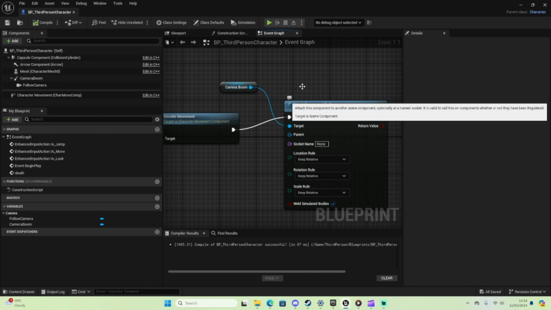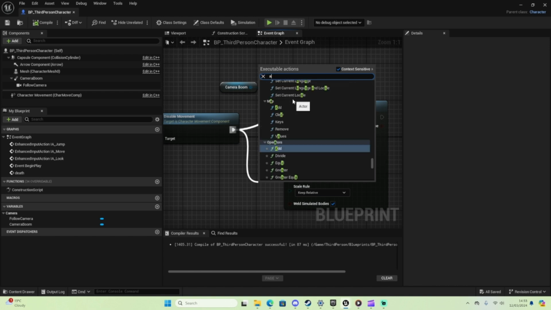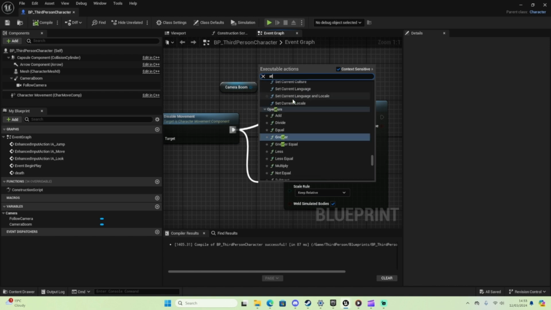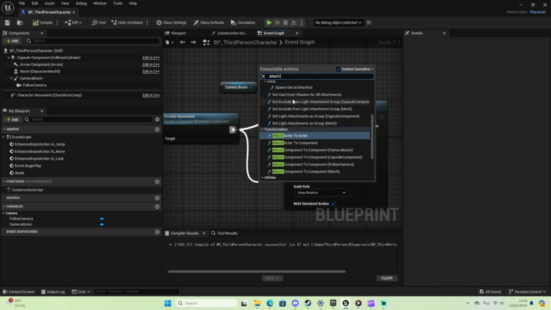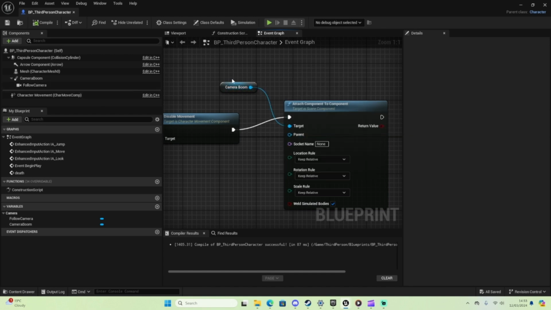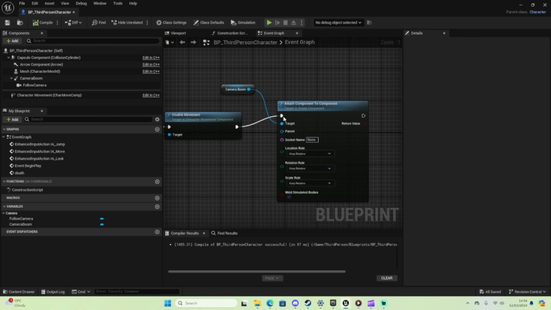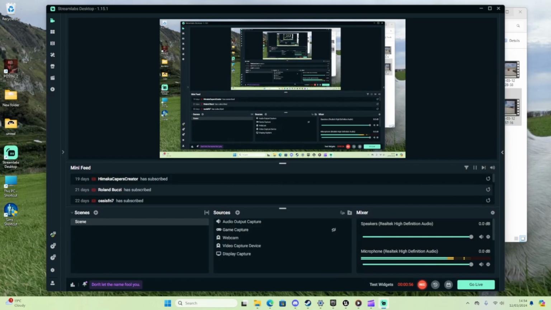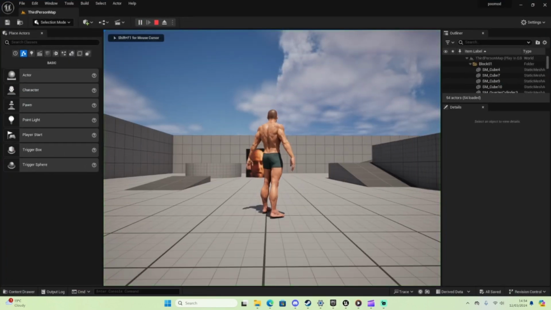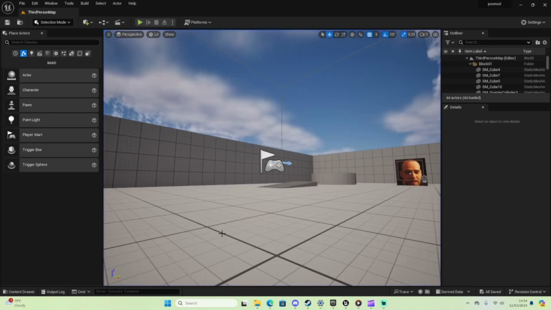So this part, I typed in attach, put in spell, component to component. I did camera boom, that one there. So camera boom should be put onto target, which then makes it work. So that's what I did in that part.